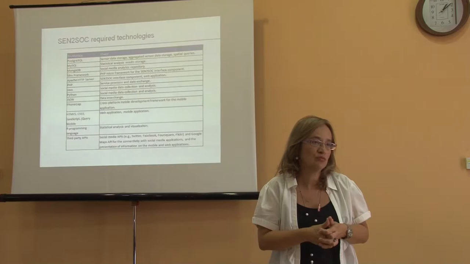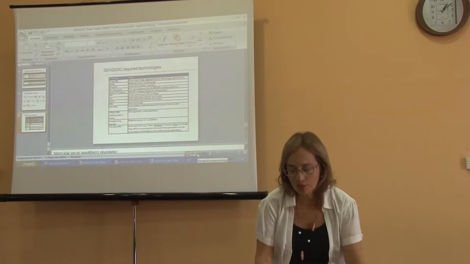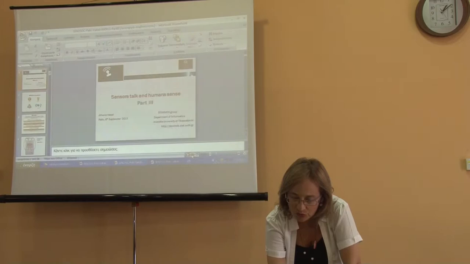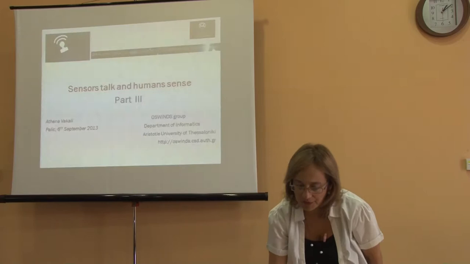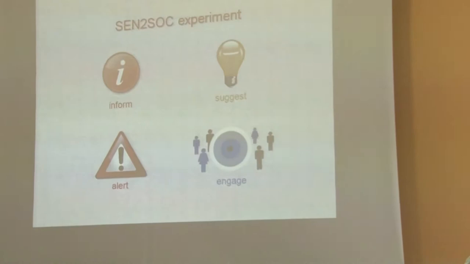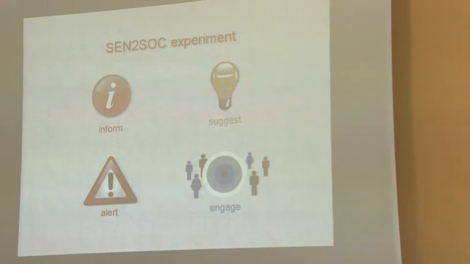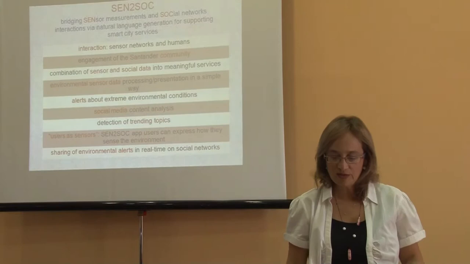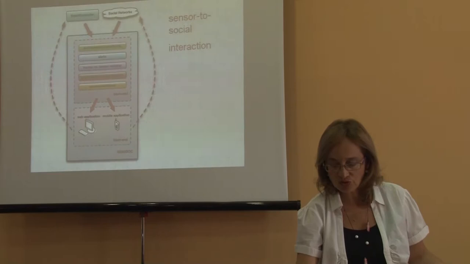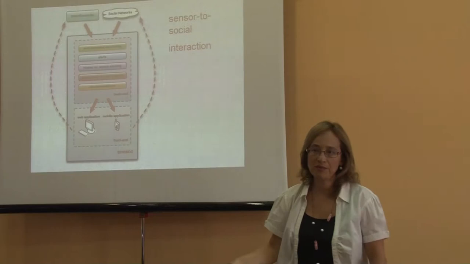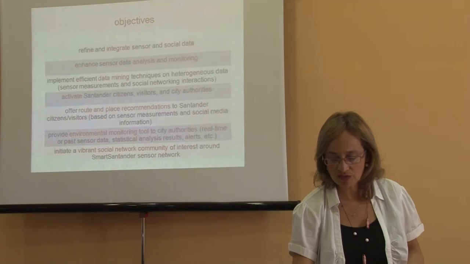Okay. So I proceed, I hope, to the most interesting part, because I would like also to discuss, and I will have some videos in order to show you how this works. First of all, in terms of the implementation part, let me summarize, of course, that the experiment is about informing citizens, authorities, suggesting, alerting, and engaging. The issue that you mentioned about users and how you engage the users is certainly an issue here. Of course, we wanted to increase the interaction, the alerting, the social media, and have the users and sensors. I've mentioned these already. And in the demo part, I will show you how the mobile application and the web application are utilized, and we will see how this runs with the objectives we have.